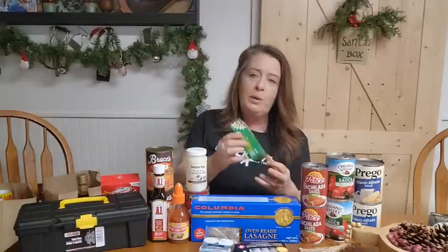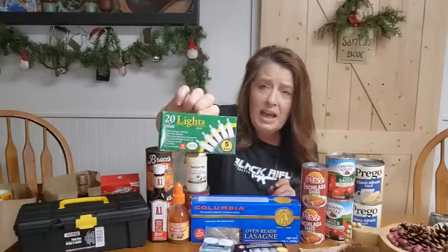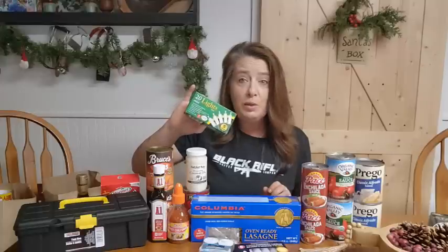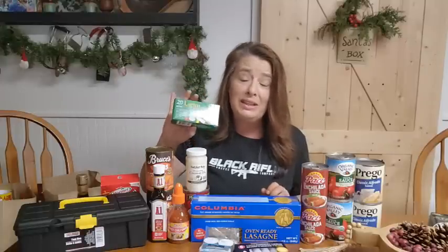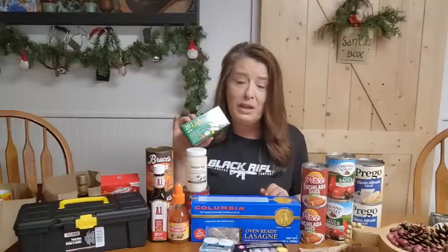The next thing I grabbed was an extra set of these little 20 Christmas lights. I like to have these for emergency lighting. You know, they're not just for Christmas. They usually don't have them in the stores year round, so I grab them at Christmas time. But these are wonderful. They're battery operated and they give a nice low light so you can at least see in those hallways. Anything like that, you can just throw up a string of Christmas lights and use those if you've got battery operated lights. We love to keep extra of those on hand as well.